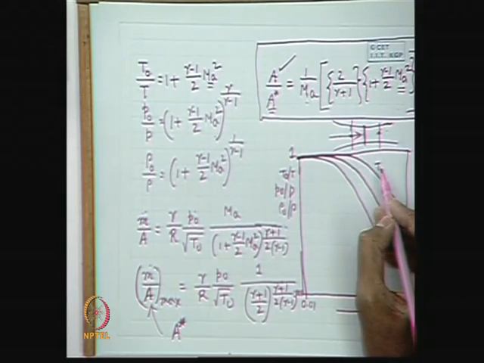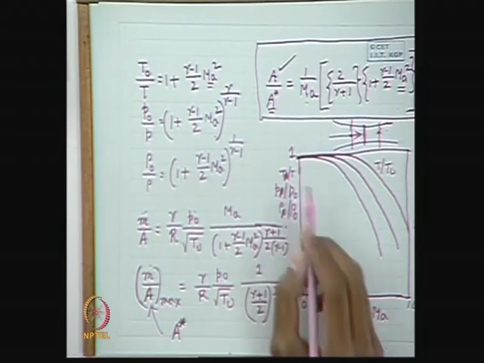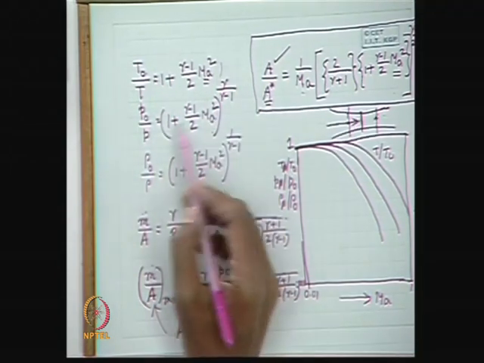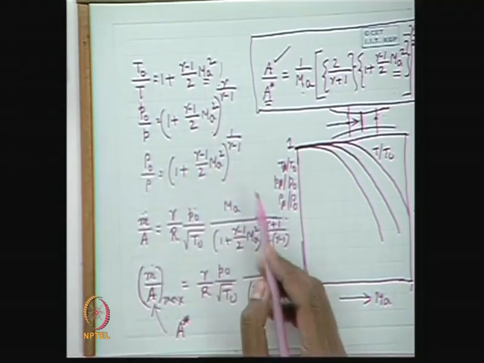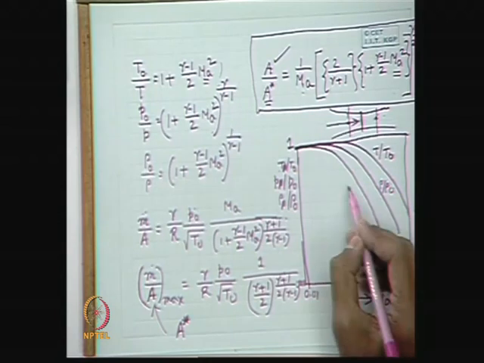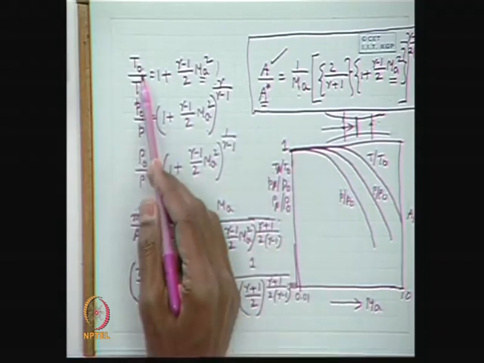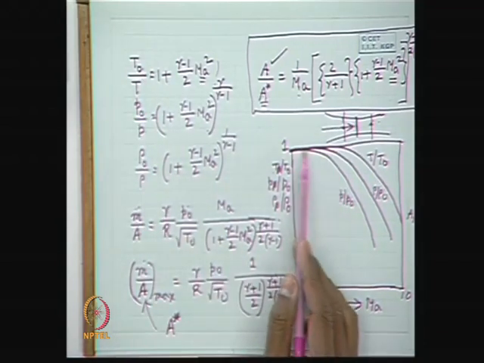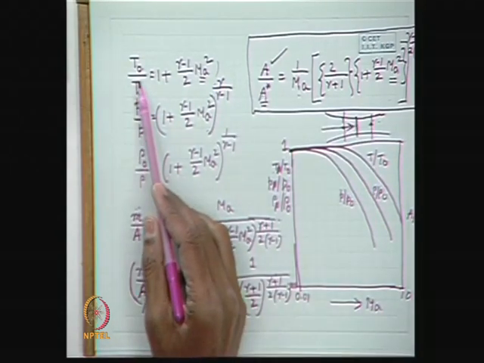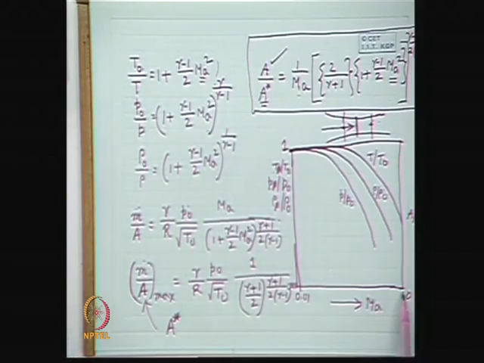For example, this is T by T0, I am sorry, it is not T0 by T, P by P0, rho by rho 0. Rather, it is T by T0, P by P0, rho by rho 0. That means this to the power minus 1, the reciprocal of this. Let this be T by T0, this rho by rho 0, and this P by P0, the qualitative trend I am showing. That means when Mach number is 0, T by T0, P by P0, rho by rho 0 all asymptotically reach 1, because those are the stagnation values; the local pressure, temperature and density reach their respective stagnation values, and they monotonically decrease as the Mach number is increased.